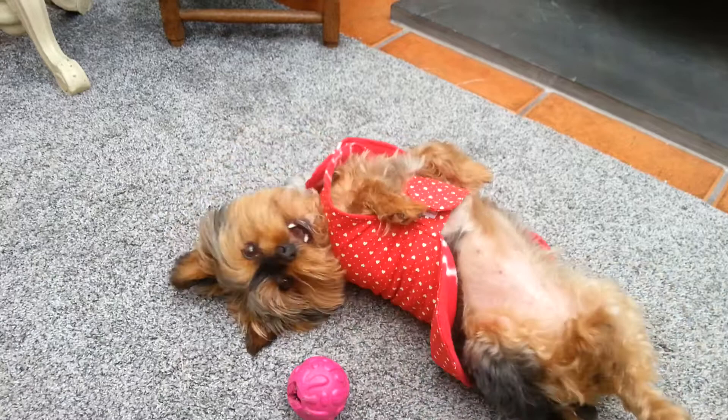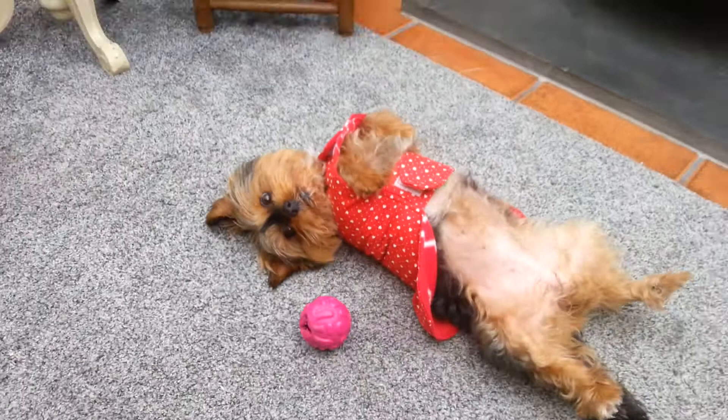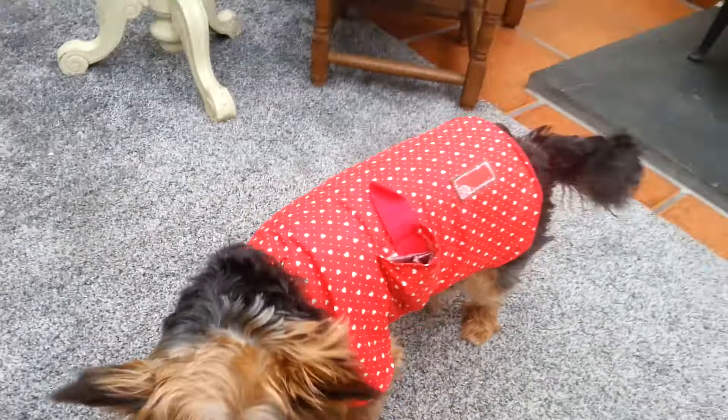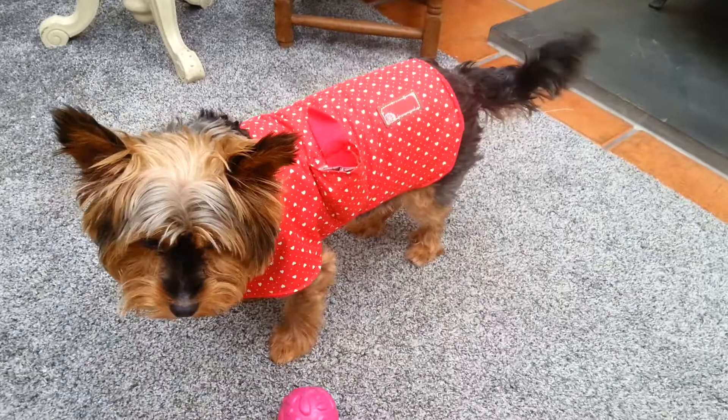It fits underneath her belly — she's rolling over and showing you her belly, that's her favourite pose! It has a velcro closure here and here, so it's nice and loose around her, not too tight and not too loose that it falls off. She's really happy wearing it. I think it will keep her very warm in the winter — just something you can make for them in your spare time. With these sewing machines, the world's your oyster, you can make whatever you like.